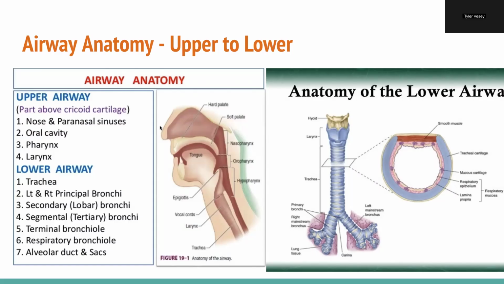So our upper airway is going to begin at the nose and the mouth. So we're going to come in either through our nasopharynx or oropharynx, and it's all going to funnel into our pharynx. And then we are going to separate from the esophagus into our larynx. Be careful between upper and lower airway. We're going to call our lower airway at the inferior portion of our larynx.